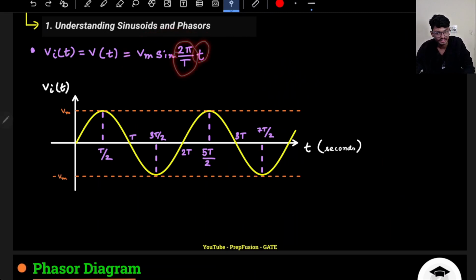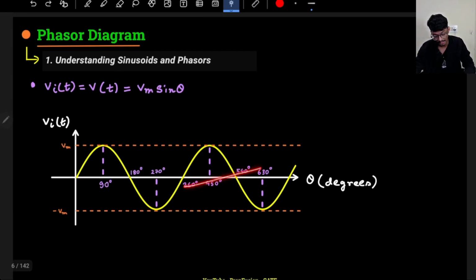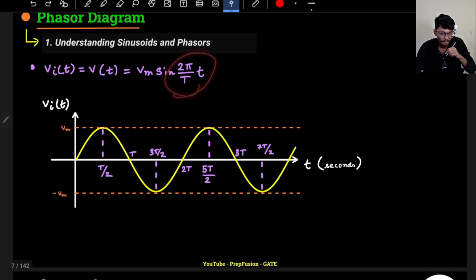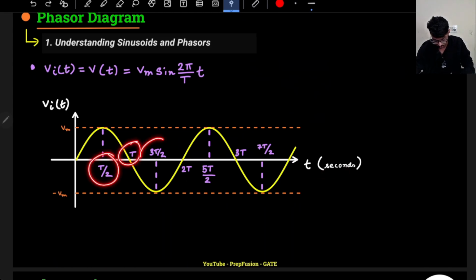this is constant, we are varying t, then what is the unit of t? The unit of t is seconds. So the unit of omega t by default will be radians. Theta can be radian or degree, depending on how it is written on the x-axis. And for 2 pi by T into t, the unit of t is by default seconds. So all these values are in seconds. Please go through it again if you are not able to understand this concept.